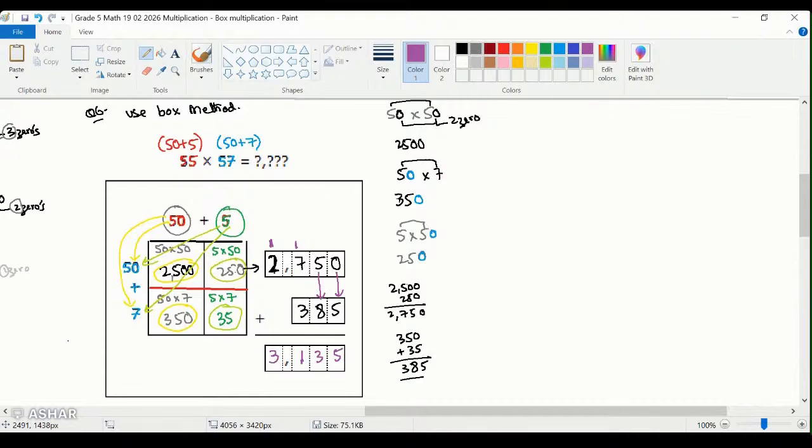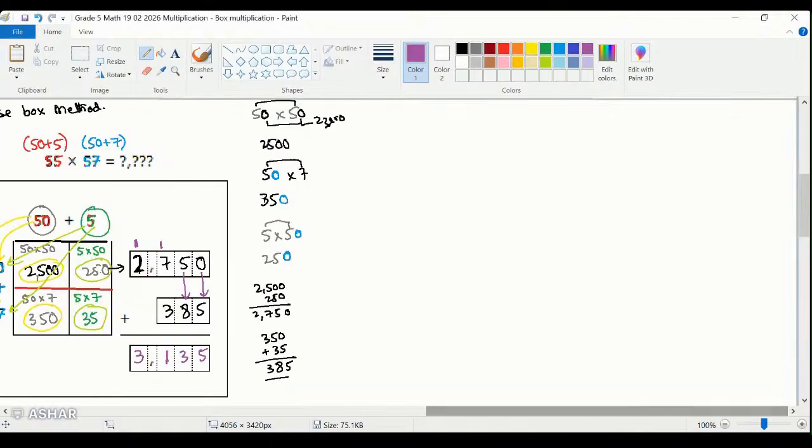Let's do a few questions from the test. This is grade 5, chapter 11, lesson number 20. Just a moment, please. Let's begin the test. Okay. For this question, they are saying the answers given are, by using a box method, these are the two possibilities given to us.